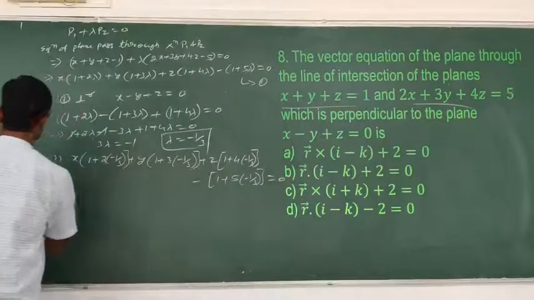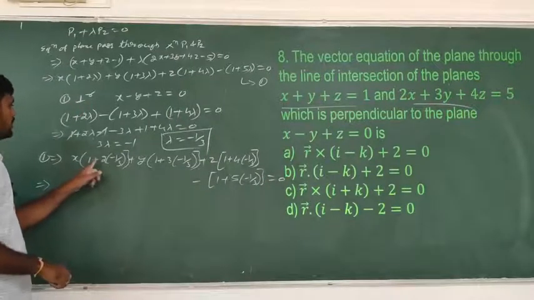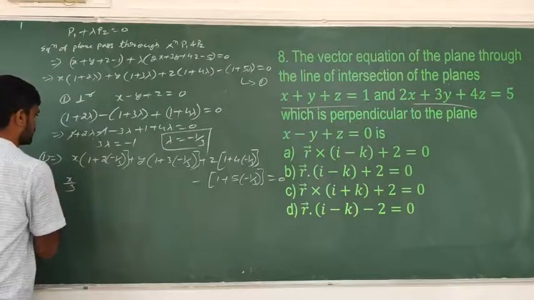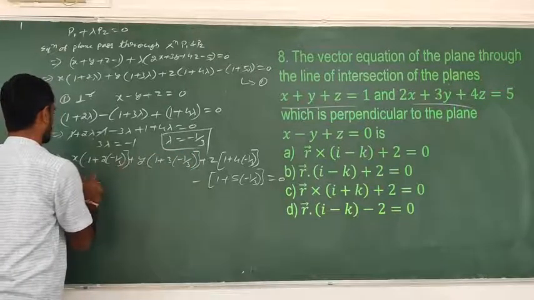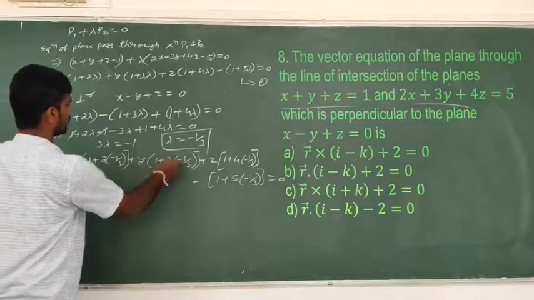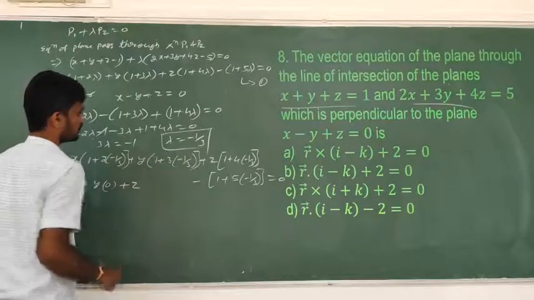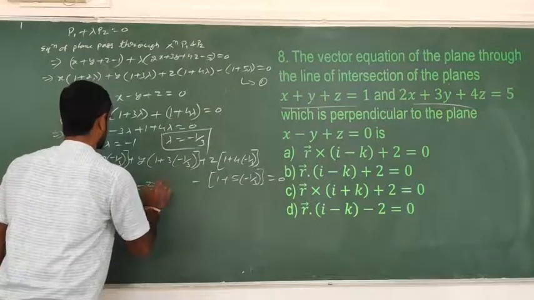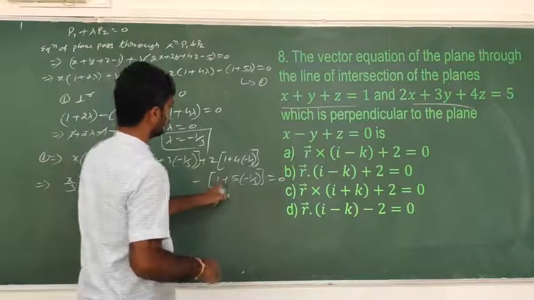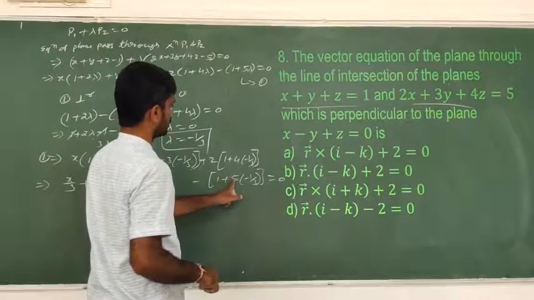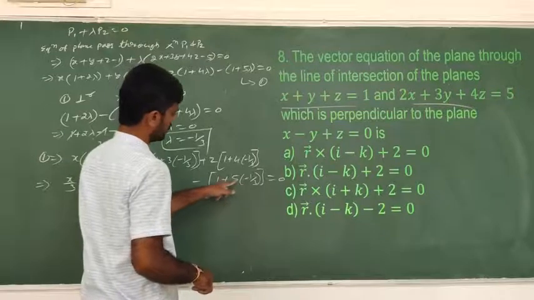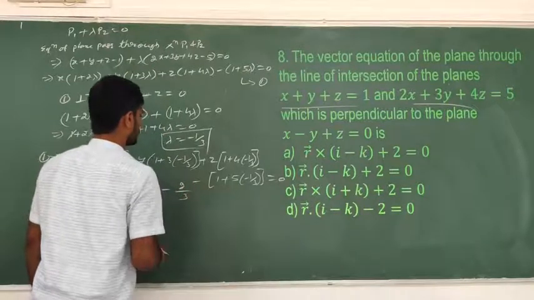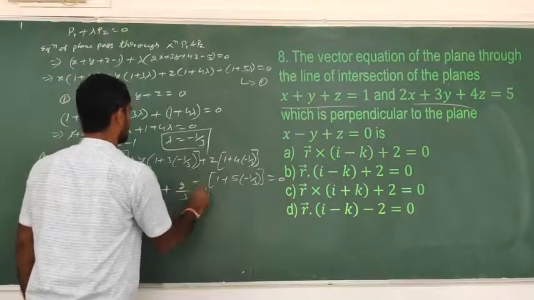is equal to 0. So this implies that 3 2s are 3 minus 2, 3 is LCM, 3 minus 2 is 1, so x by 3. So these two cancel, y into 0, plus y into plus 3 cancel, 1 minus 1 is 0, y into 0 plus z into, here also 3 1s are 3, 3 minus 4 is minus 1, so that is minus z by 3, minus 3 1s are 3, 5, 3 minus 5 is minus 2 by 3, minus into minus, already minus is there, becomes plus, is equal to 0.